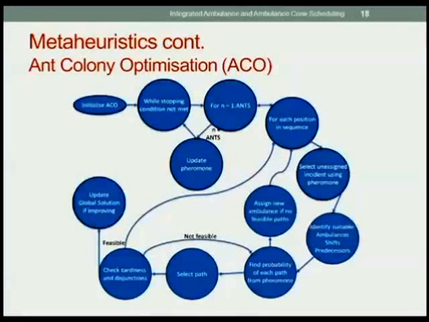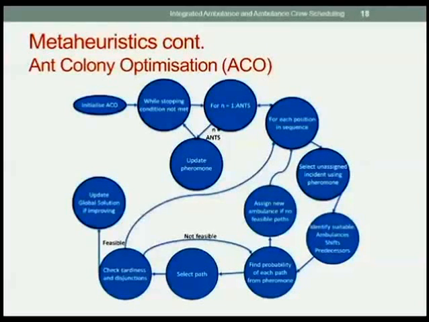The process model for this one has a few things I'd like to point out. Firstly, the pheromone itself doesn't update after each solution I've found, because that could mean I'm converging to a solution too early. So it only updates after about N solutions. It does follow a similar approach to the constructive heuristic. What I do is I'm still assigning each incident one at a time, but I'm not selecting the next one in order. I've got the next in position to sequence, and it could be any of the incidents. They each have a different probability based on an external parameter, such as what their due time is, as well as information of which ones we have assigned in that position previously to good success.